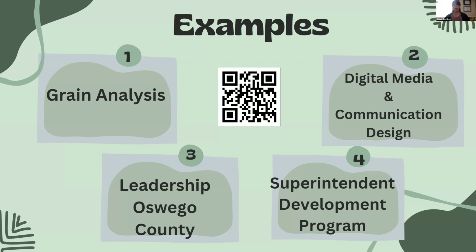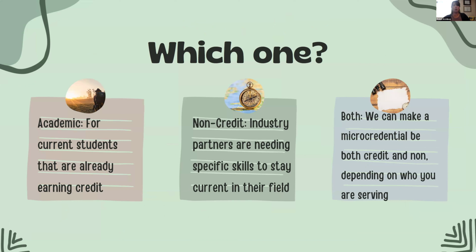So again, you may be thinking, I'm interested in creating something. Just think about these things. If it's academic, it will be for our current students. Most people that are out working that want to upskill or reskill do not want to pay for college credit anymore. So we do want to make sure that we're doing something for them that is non-credit. But if you want to impact our current students or you have courses already standing that you think would be great to put together into a micro-credential, we can talk about that.